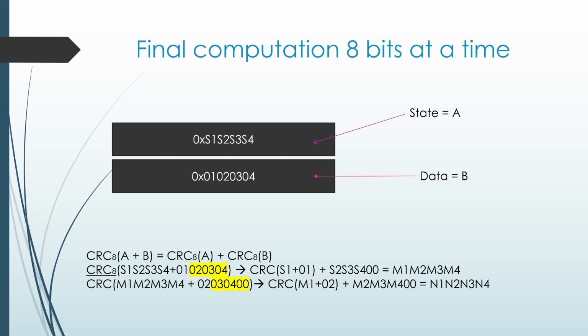You could do it on 64 bits. You can do it on 128 bits at a time. It's a bit more complicated and involves more math, and it may require more tables to be created, not just one table, which is just a 32-bit CRC processing over 8 bits at a time. The tables have to be much more, and they're more complicated because you need to keep multiple states, and the math becomes a little bit more involved. But that's for another episode.